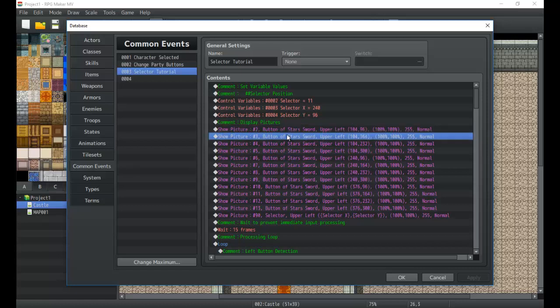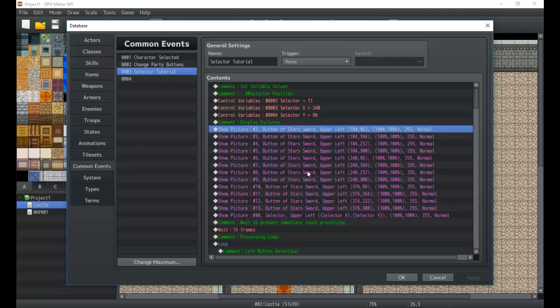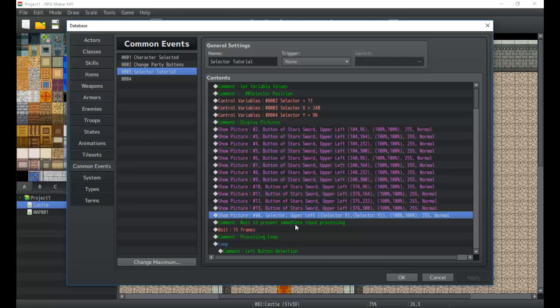So the first set of pictures here, let's see, where is it? This down here is the selector. I want that to be a very high number because I want it to always be on top. Lower numbers are always on the bottom, higher numbers always on the top. I need the selector to be on top of all the pictures because it just looks weird if it's sliding underneath all the pictures. So I've always put that as the higher number.